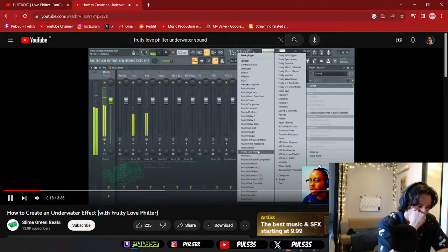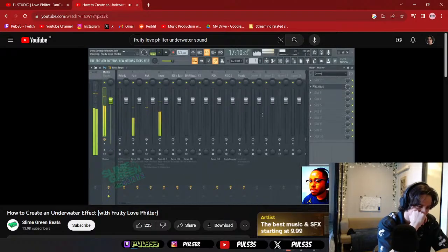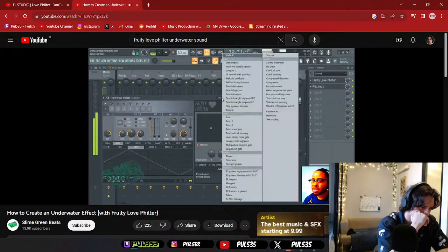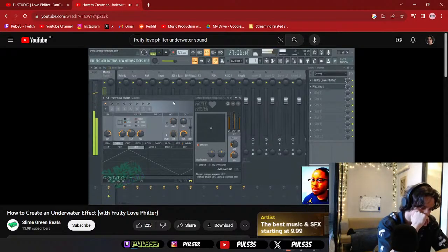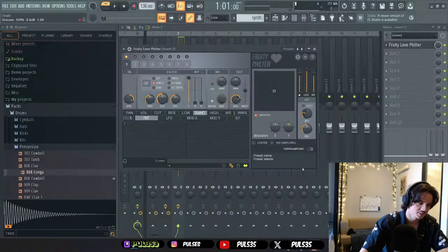Go to Fruity Love Filter. Hit presets. Go to Simple Triangle LFO. And that's it. No way, that's it. Presets.